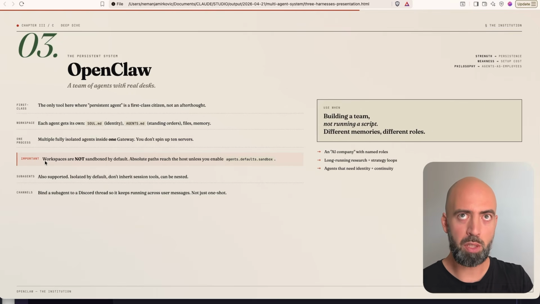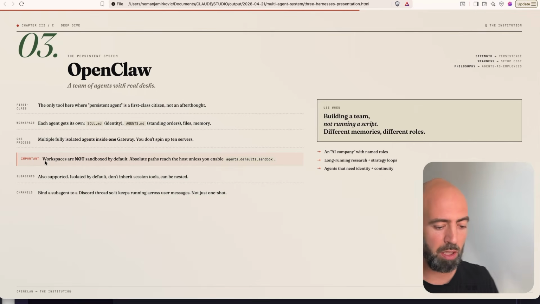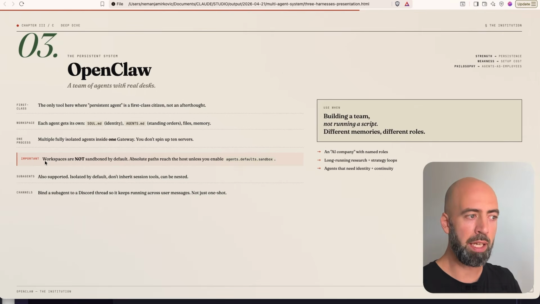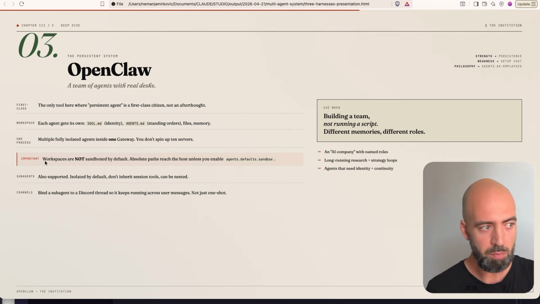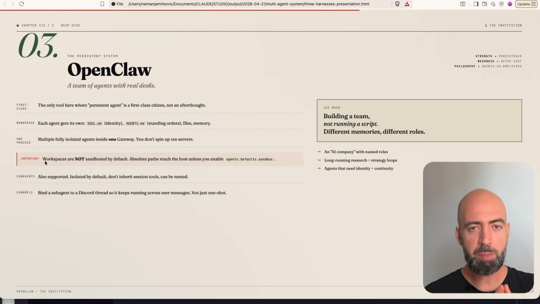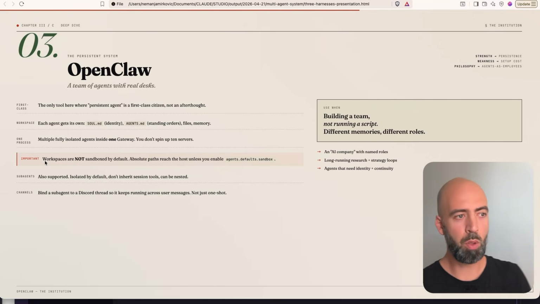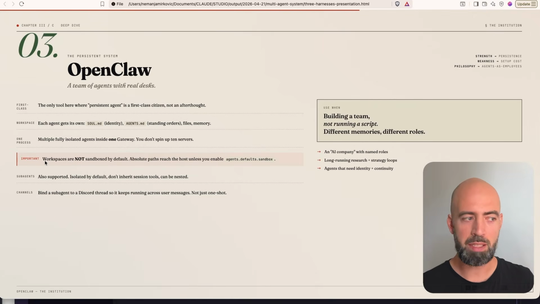So it's more scoped as like a full persistent agent. Whereas in Hermes, you imply and you tell it, hey, you can use these 10 skills, but don't use the other 50. So workspace is also not isolated by default. It can be done in options in OpenClaw, but it's a bit clunky. I didn't really get it to work as I wanted.